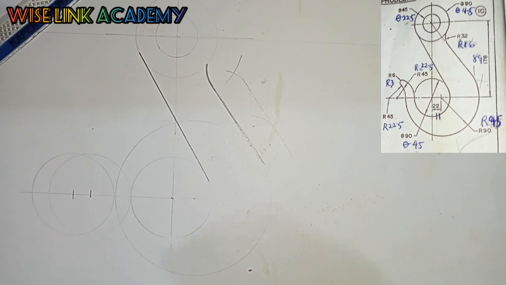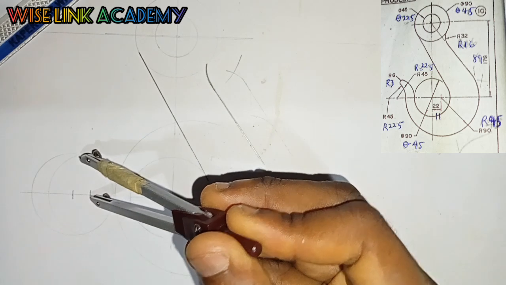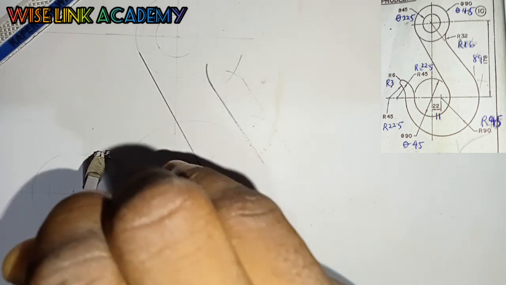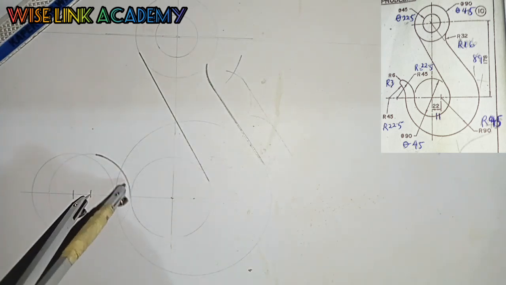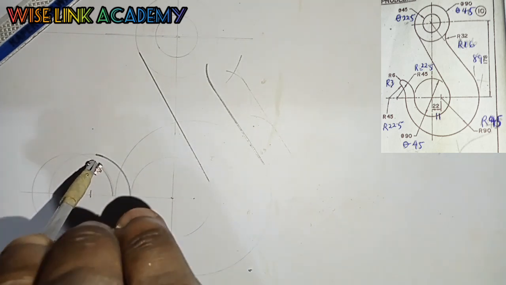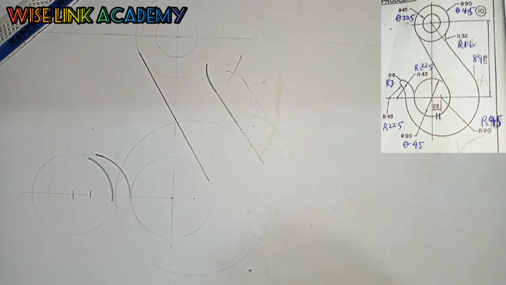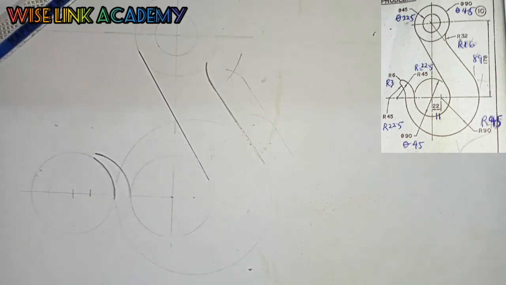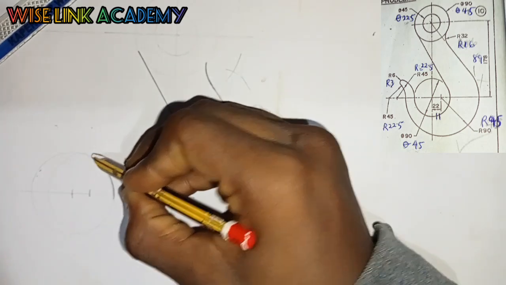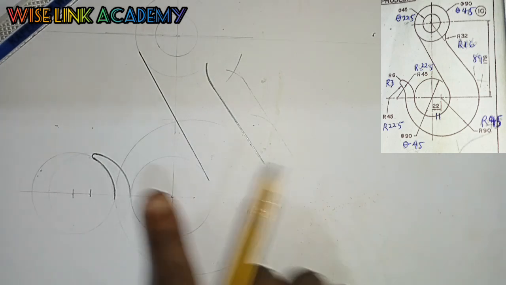So the next thing to do is to take your compass, once again with that same measurement, and take in this place. Can you see that? You come to the other side here, you take in this place. So I'll be having this, isn't it? So just take your pencil and connect this point, because the measurement is very small, so I can't measure that. So you'll be having this.